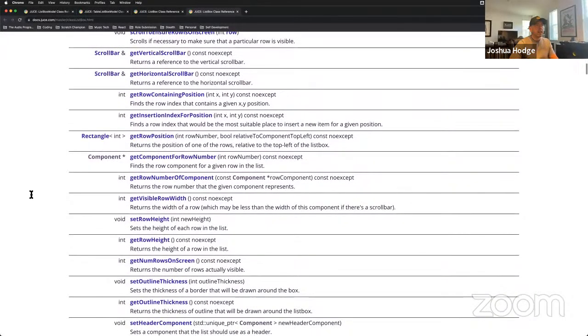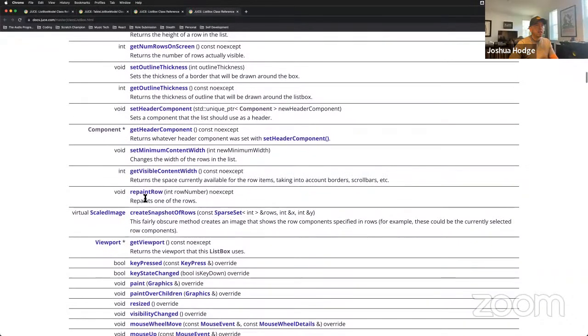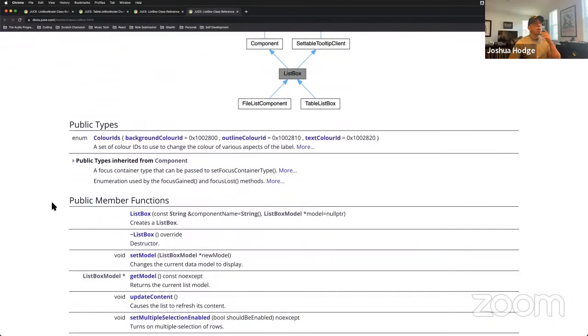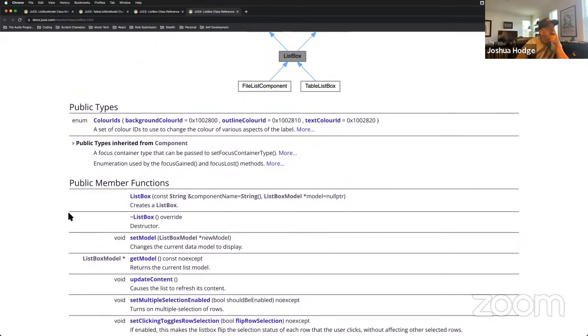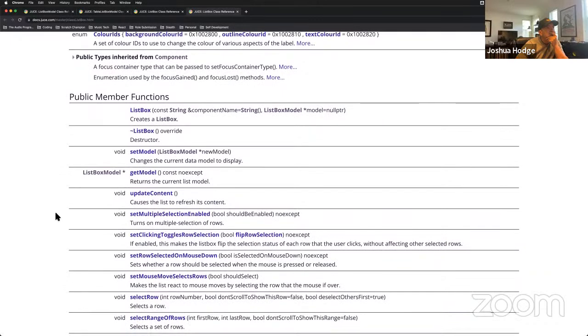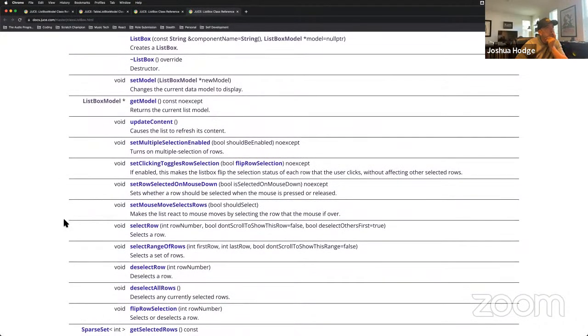So it has a lot of like get. Repaint row. Set row, select row.